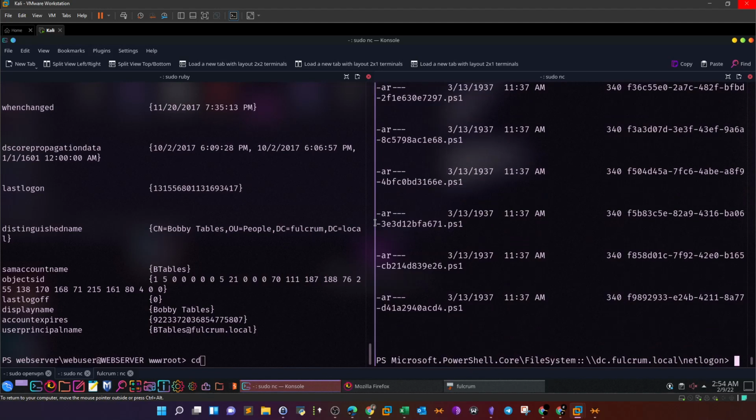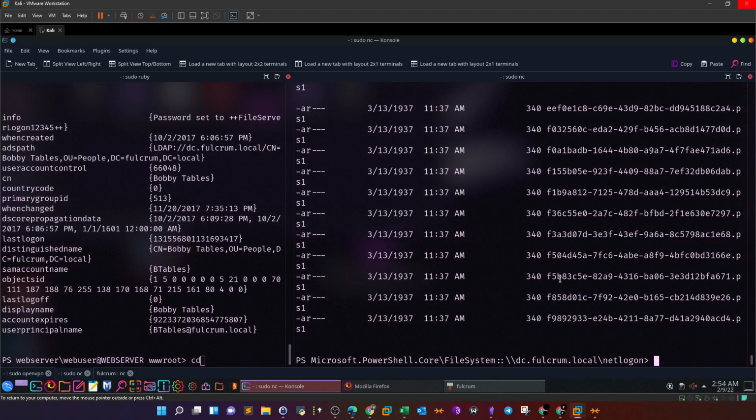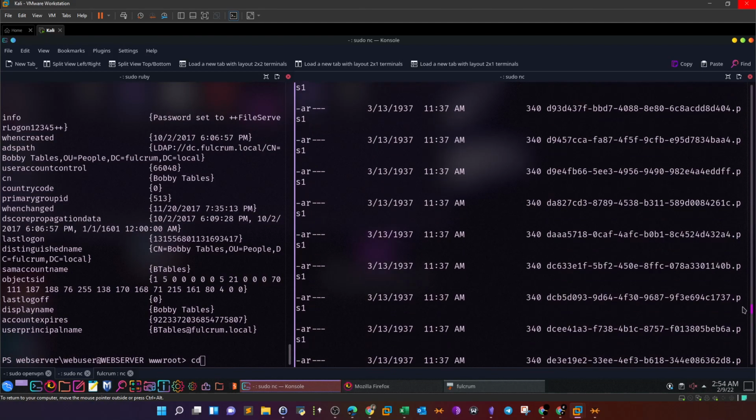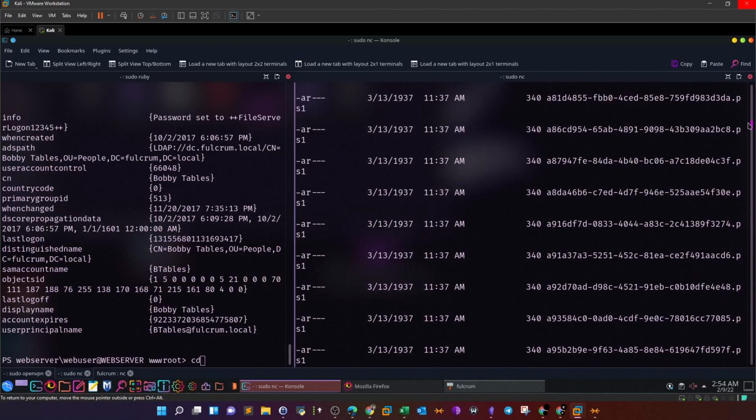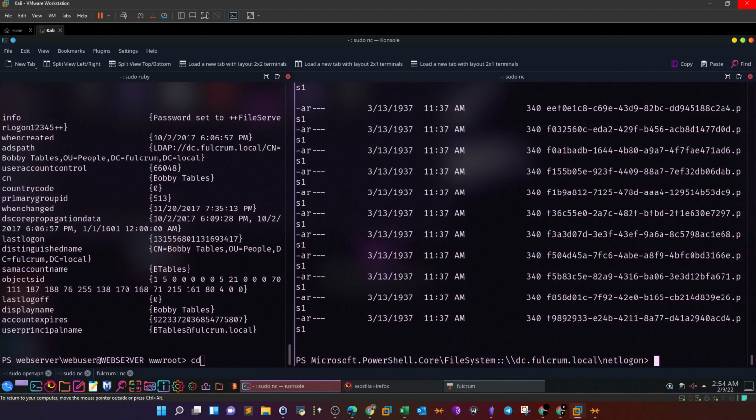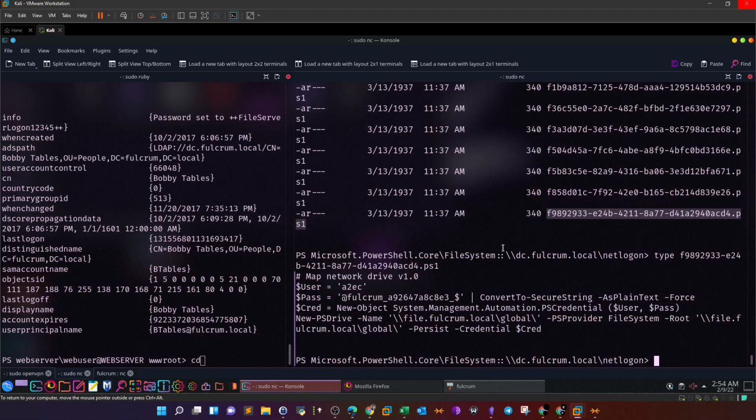Look, we have several scripts here. Since netlogon contains the scripts and executables for the login, these are the scripts. Actually, if we enumerate them or take a look at one of them, we can get an idea of what happens in the login process, and hopefully we reveal credentials. Let's take a look at this one, for example. Yep, copy that, cat or type. All right, map network drive, user, and password. Here you go. We revealed one username and password.